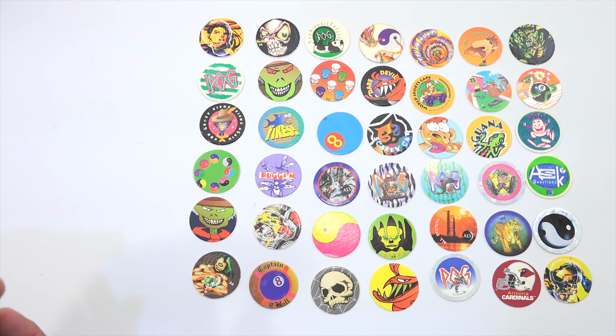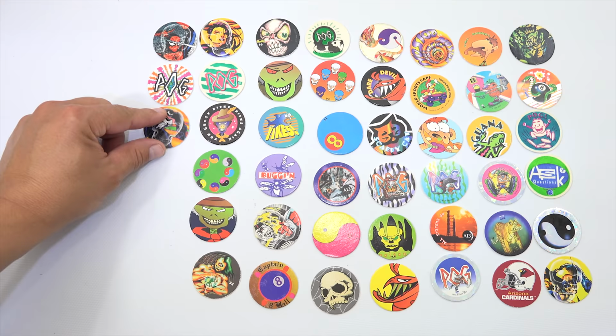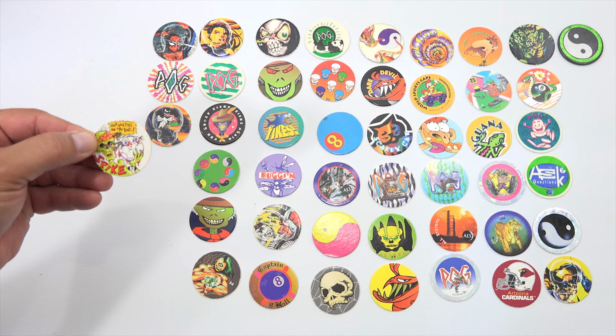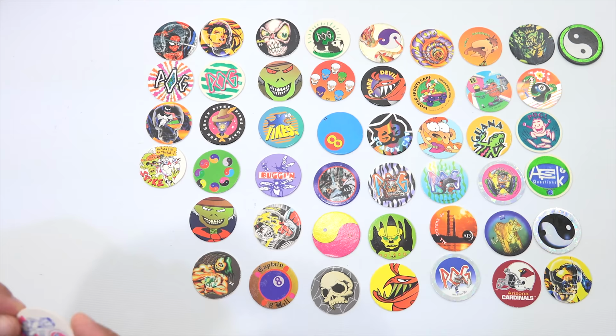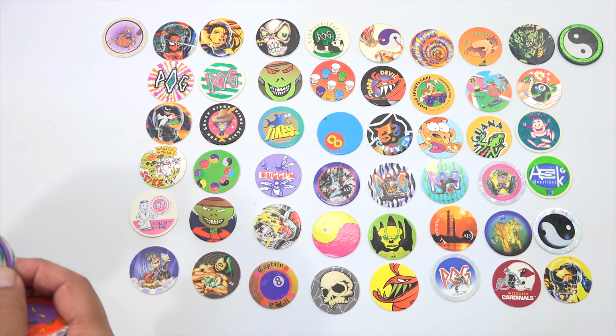Ooh, I just felt the metal one in my hand. Spider-Man. That is Venom. See that one? Heavy. I'll leave that one on the outer edge. I'm putting them all back in the tray. Keep your eyes on the ball. He's got his eyeballs out of his head. Another rainbow. POG, collect them. Well, I'm almost through the bowl, so I guess it's not taking too long. But, oh, there's a lot. I forgot how many there are. I'll tell you what, the next batch, I'll just put a bunch out, do a quick talk, show them in one large picture.